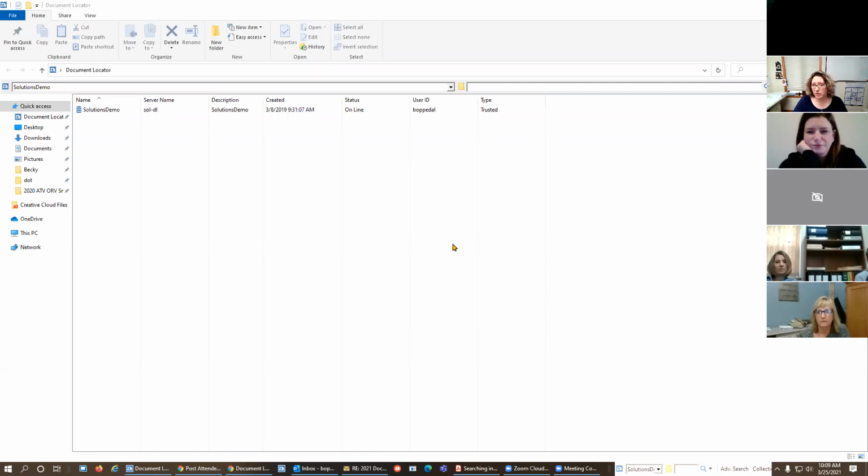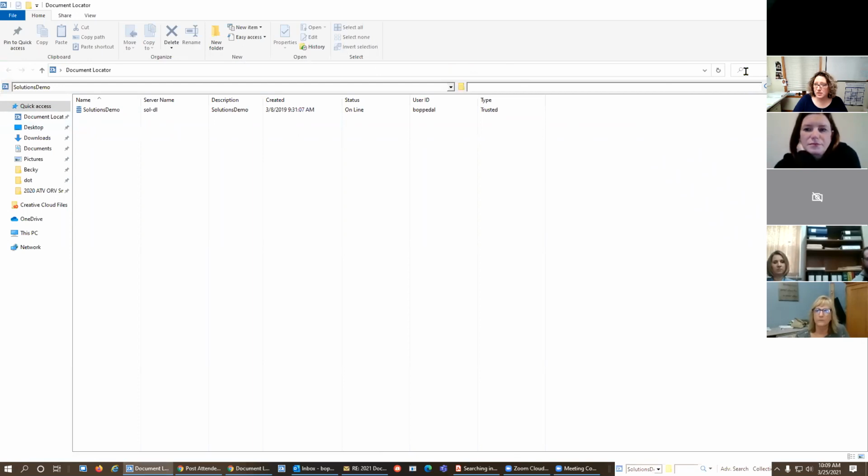There is a specific booklet for that package in the user guides, but we are specifically talking about the desktop client today. When you open up the Document Locator client, it looks like this, and it is meant to look and feel like your Windows File Explorer, and it navigates the same way. But you do need to have this section right here showing. This is the Document Locator toolbar, and you need it in order to take advantage of the search capabilities in Document Locator.